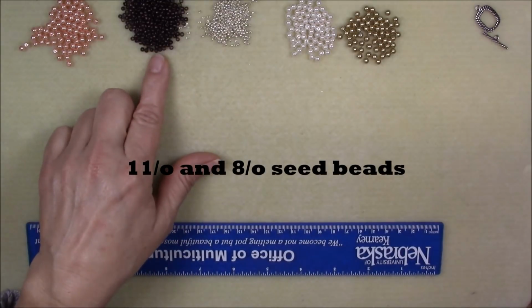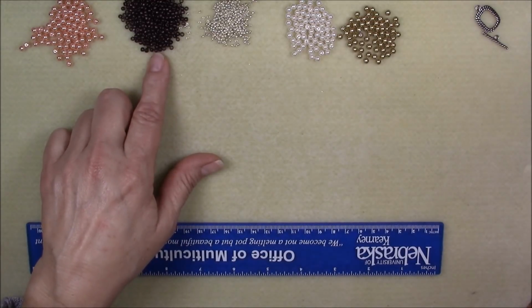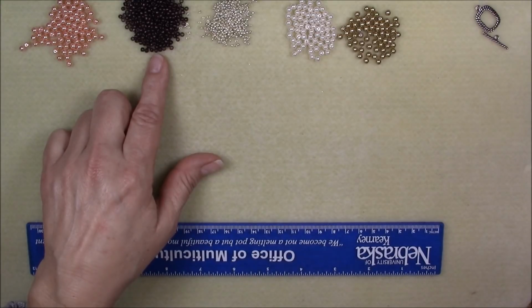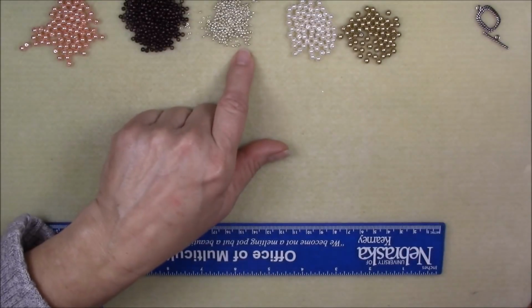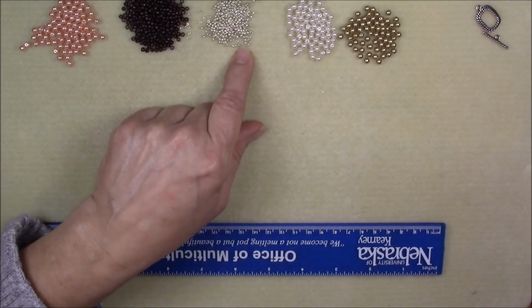I'm going to use seed beads for the main core of my bracelet. So you're going to need several grams of them. And this one that I am using is a red copper metallic suede hybrid Toho, and the number is Y, like in yellow, 911. I am also going to be using an 11-0 Toho galvanized aluminum silver tone.